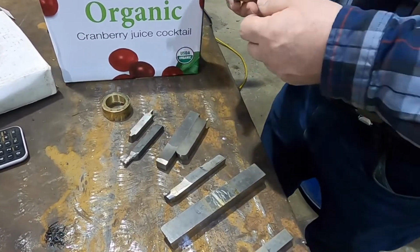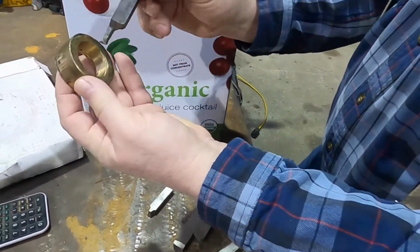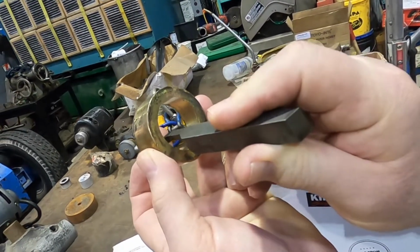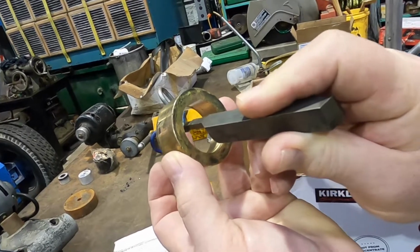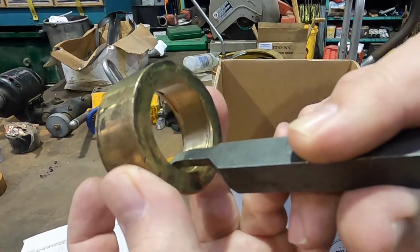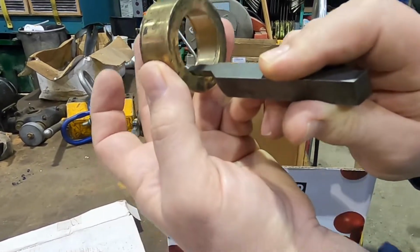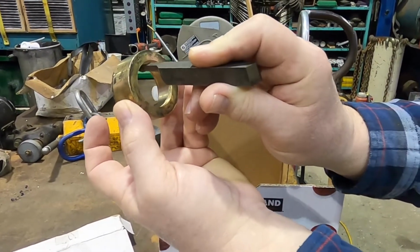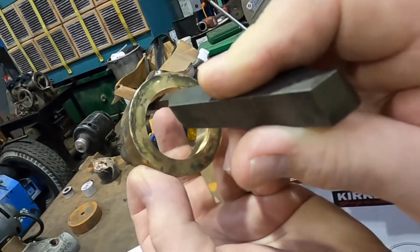It's not super quick. We can see also again with our clearances, like we were talking about. That was why I brought these out. Inside of your boring, you've got a clearance below it. You could tip this up a ways even yet and have it cut. You can come above center and it will cut, but you notice how the rake angle goes away if you're flat and you raise above center. But if you go way down below center, now this one has a lot of clearance. It's an excessive clearance angle, but if you do go way down below center, you get to a point where you can't cut. You're actually out of the cut. But above center, you can go all the way up, and it's not going to cut well up there, but it's not dragging. It's still on the cutting edge.